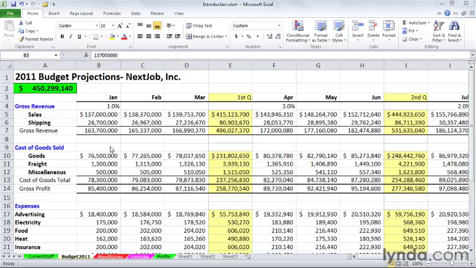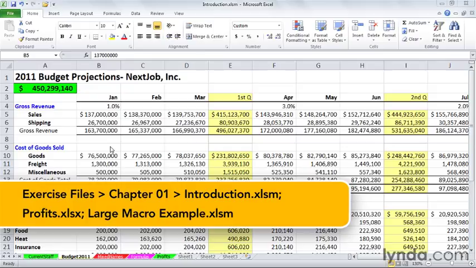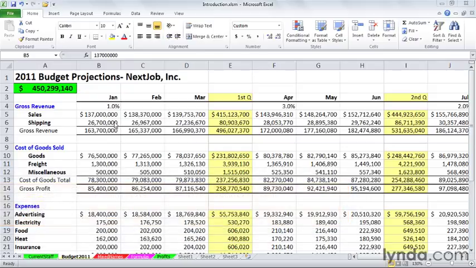Before actually creating some macros, it's worthwhile to see some more examples to deepen the rationale as to why we want to use this great feature. In this particular worksheet, you see these numbers in millions. Nothing wrong with this at all. Many people who deal with large numbers, however, might want to use a different format.